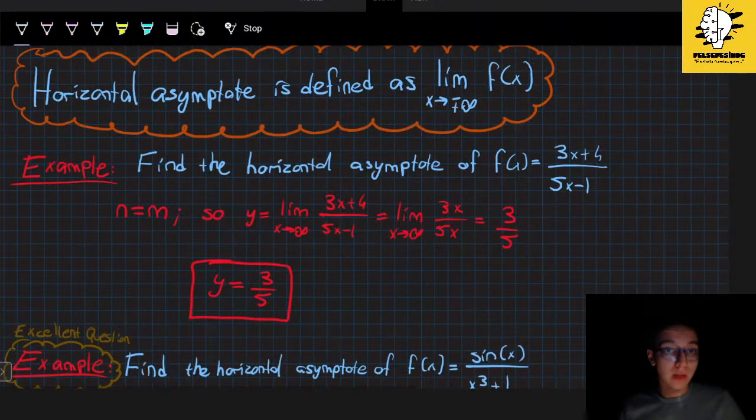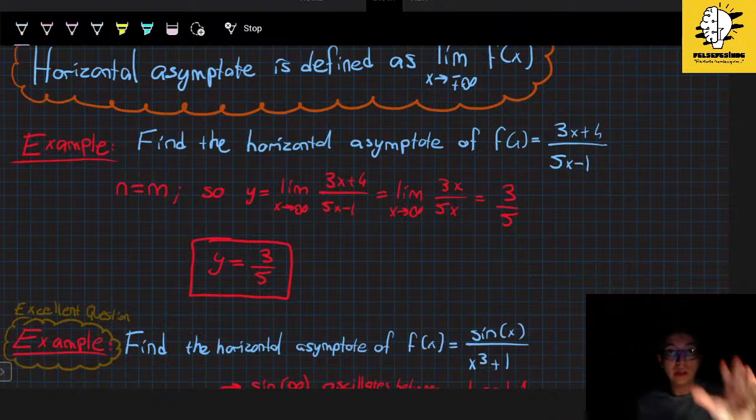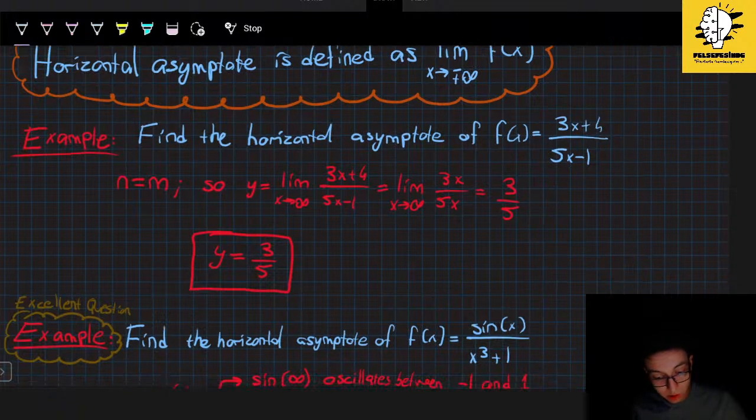Now, this is my last part. This is an excellent question, and this is definitely an IB question. This is the reason why I say do not memorize. Try to understand the logic, because in IB, even L'Hopital may not help you to solve limit questions, or memorizing some formulas may not help you. Because we have a question like this.